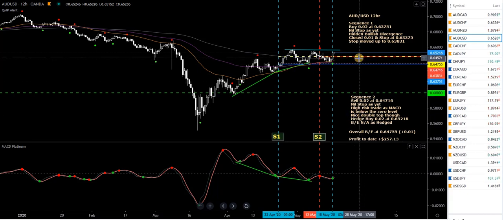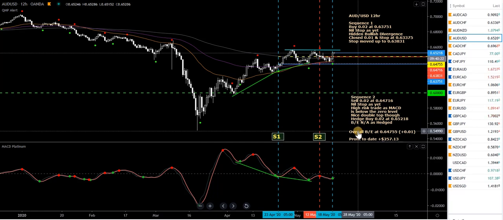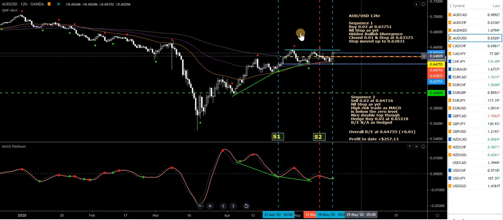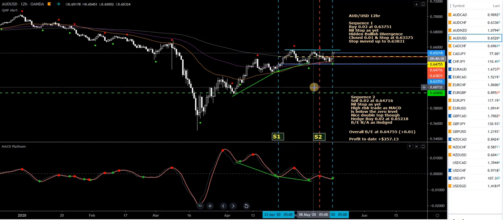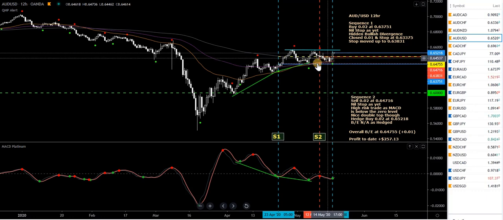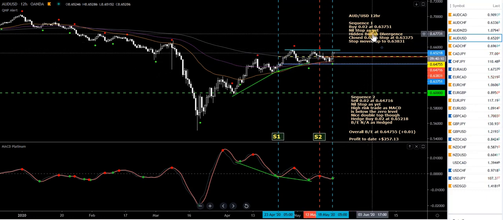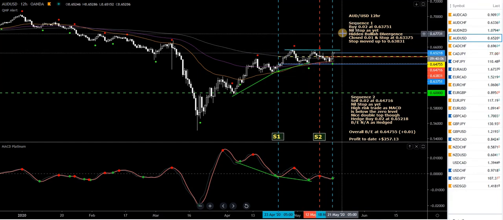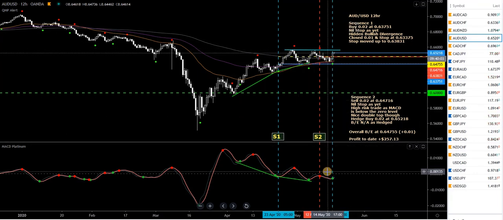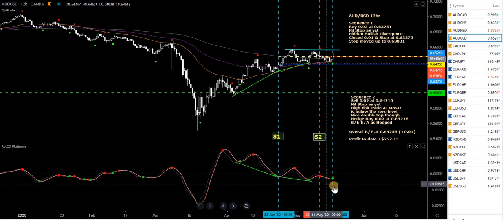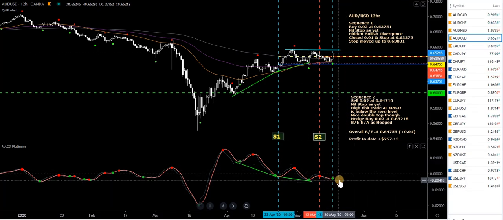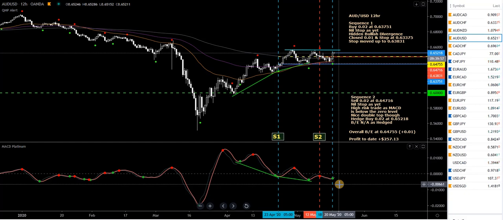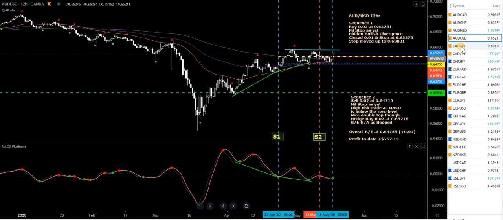I'm in profit. It's like that yellow line. Price stays above that, on all 3 trades I'm overall profitable. So it's not too bad. That second buy has put me in a good position there. Hopefully it'll pop up. Hopefully now it'll break this trend line up here and break these highs and go up. Who knows? And looking at the MACD Platinum, I'm expecting it to go up also. Remember I said below the 0 level, I'm looking to buy. That's the Aussie USD, CAD Swiss.